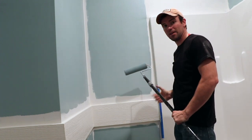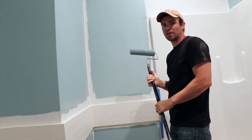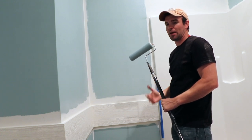Once I get all of this painted, my next step is going to be to cut it all in. Be sure you watch my video on cutting in if you want to learn to paint like a pro. Cutting in is probably the most important part of painting. And then we'll come back and we'll do our finished coat.